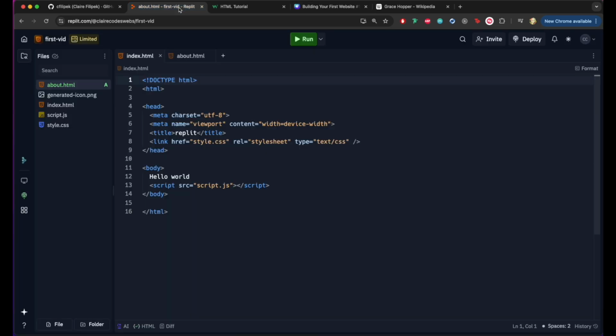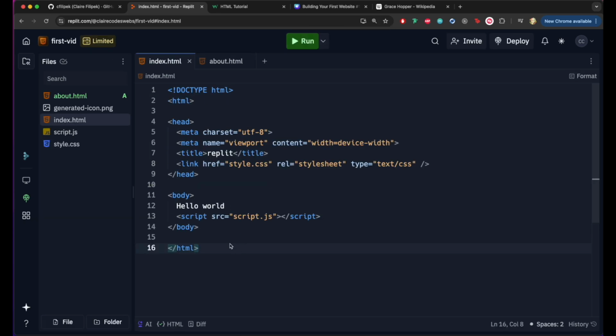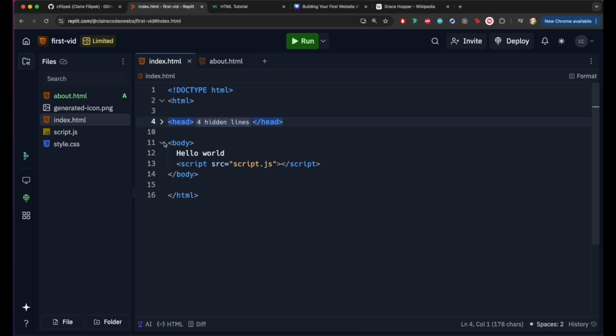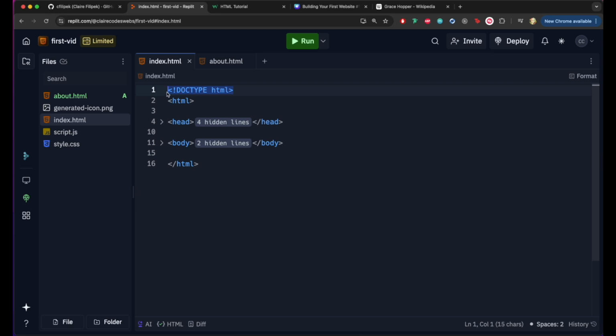Okay, so the first thing I want you to do is take a look at this page. Okay, really take a look at this page. We have the doc type HTML declaration at the top. Then we have HTML here. And can you find HTML again on this page? I hope you found it. It is at the bottom. And actually, I can zoom in again one more time. So everything is the head, which I can close, and the body, which I can also close. I just tapped the arrow to close and open it. And it shows me that they're hidden lines. They're still there. I'm just closing the tag so you can see how nesting works. So how you define HTML is there's this line always goes at the top.